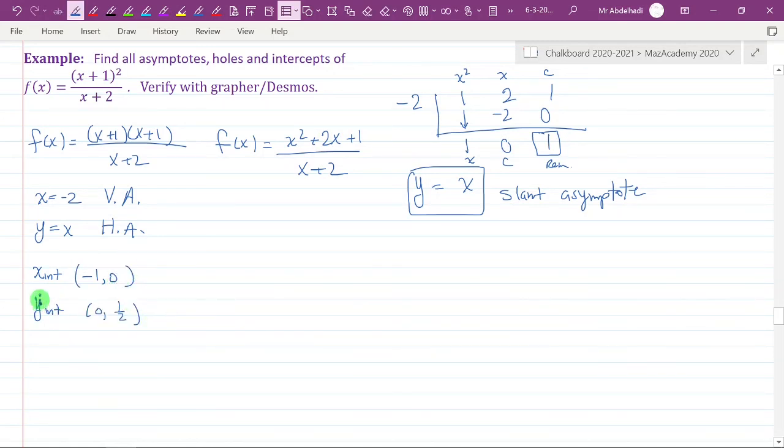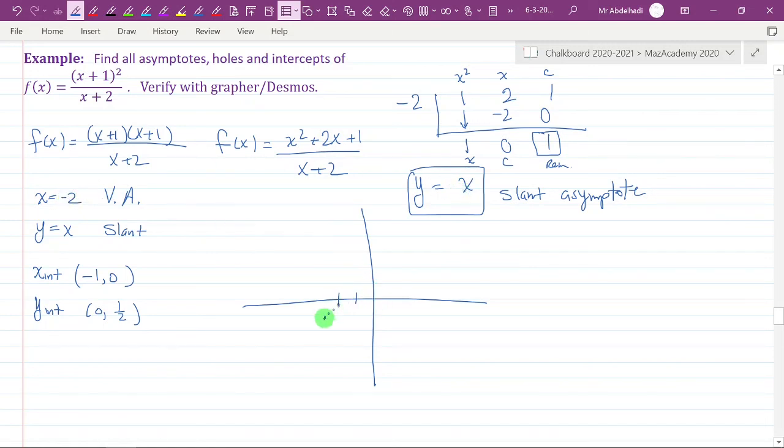So we got our x-intercept, our y-intercept, vertical asymptotes and holes are covered. I wrote the horizontal asymptote, but there's actually a slant asymptote here. And at this point, you have all of the data you need to start sketching your graph. So you can go ahead and, let's see here, -2 is a vertical asymptote.